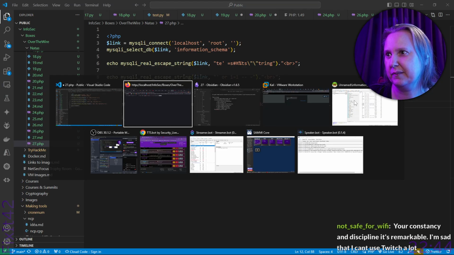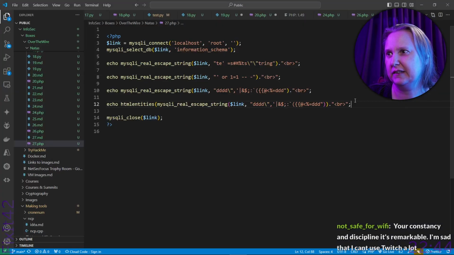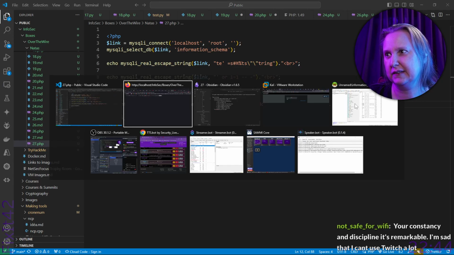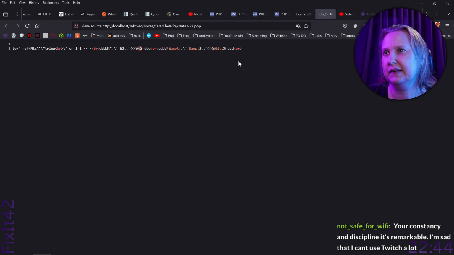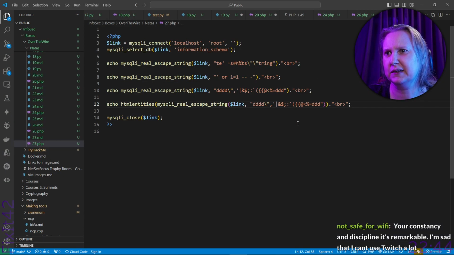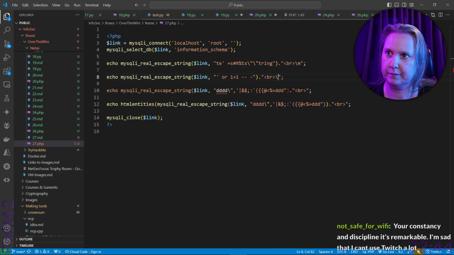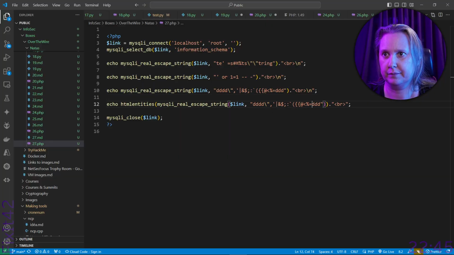So I did save that, right? Control S, and then we update this. Yeah, so we have a BR there at the end instead. So let's actually add some actual new lines, because I didn't care before.